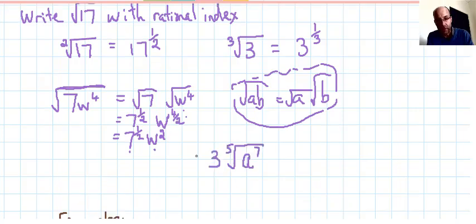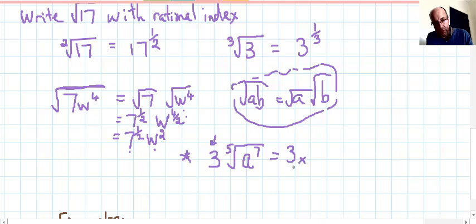Okay, one last example of these. So it's right there. Now be careful, that's a big 3. So 3 times the 5th root of a to the power 7. So the 3 has no powers operating on it. So it stays as 3. And it is an implied multiplication. Now, using that second rule, we have base a, and we have 5 on the bottom. It's the 5th root, and we have a to the power 7. So that would be 3a to the 7/5. And that's written with a rational index.